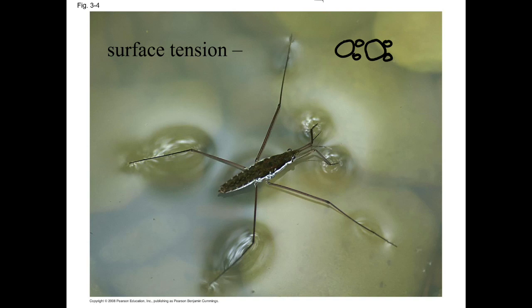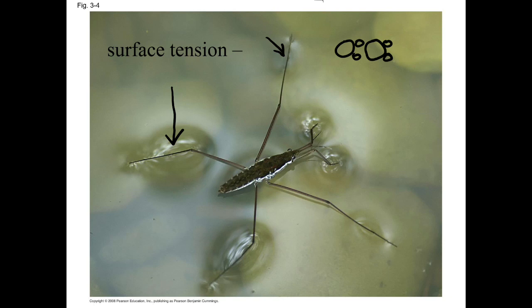And the surface tension is something that some living organisms take advantage of, like this water strider insect can actually walk on top of the water, and you can see here where the feet push down against the surface, there's an indentation in that solid sheet of water due to those hydrogen bonds. And it's able to actually walk on water and stay dry. Basically the feet don't get wet in this case because they don't penetrate the surface.